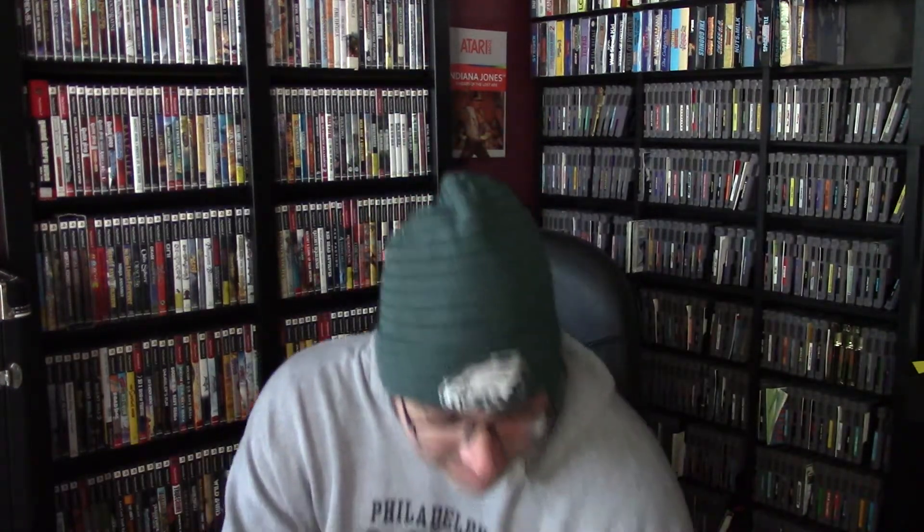I think you guys will be amazed at this pickup. First things first — everything in this lot is like almost mint. It is amazing. Even the console, the Super Nintendo console, has no discoloration, no chips out of the corners. It looks flawless, almost brand new. Even the labels on the bottom look fantastic. I may have to upgrade my own Super Nintendo with this one because it looks brand spanking new.